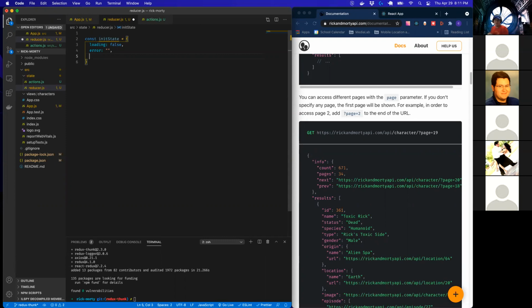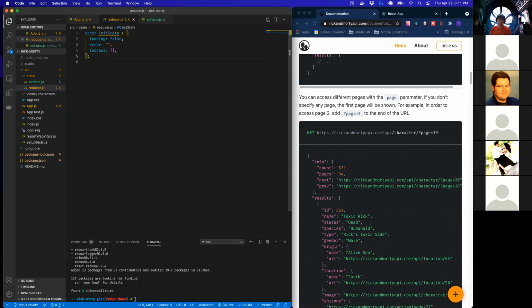Obviously this one's info. It looks like our characters object has an info and a results. You know what? Let's just name this success, and we'll assign that whole object with the info and the results to that state. That way, if we use other pages like location or something like that, we can still use that same state and override it. So we'll call it success. And right now, we're just going to make that an empty object. It looks like it's going to be, yeah.